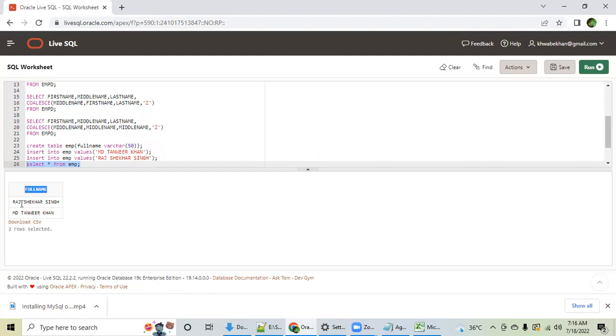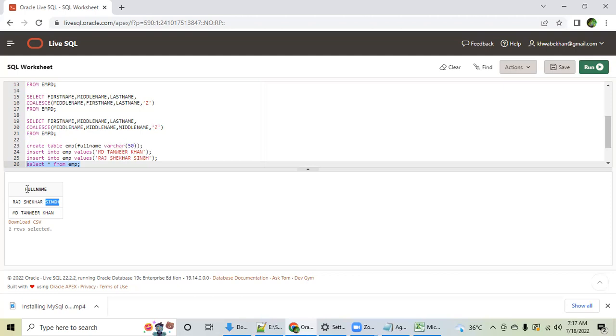You cannot use it here for a single column. The purpose of this is that it will check the first column value, then the second column value, then the third column value. For us it is first name, middle name, and last name, but for the SQL engine this is ordinary data. SQL doesn't know that this is first name, middle name, and last name. We know that. So that is why the COALESCE function is used for columns: if this column is not present, then check that column; if that column is not present, then check the next column. This is the use of the COALESCE function. For a single column, it will not work.